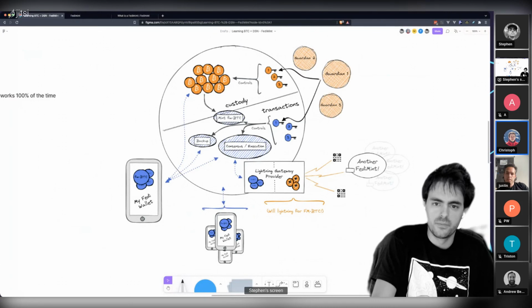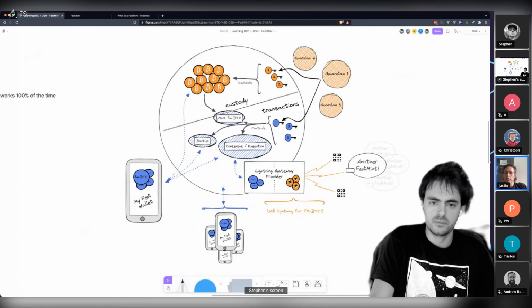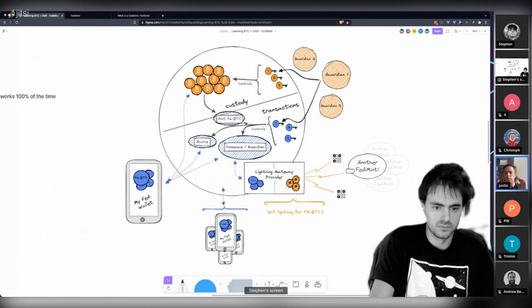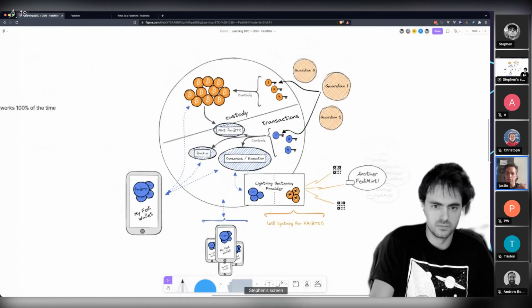Totally. One thing that every single federation will need is the ability to set up servers. So from a design perspective, there's that flow of how to get the servers up and running, how to get them talking to each other, and then also how to do the first deposit, because in almost every one of these systems you're going to need to get some Bitcoin in, and there are some steps there.